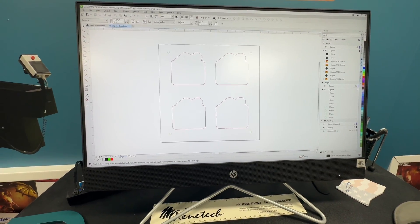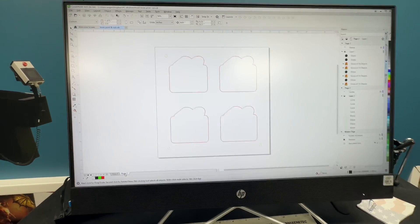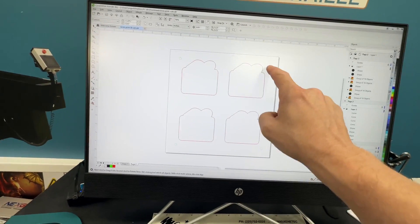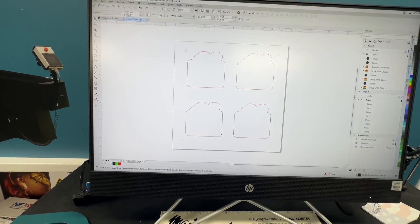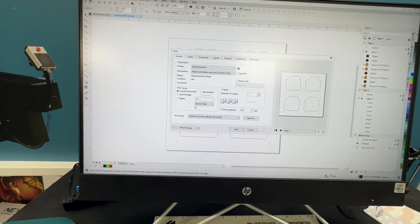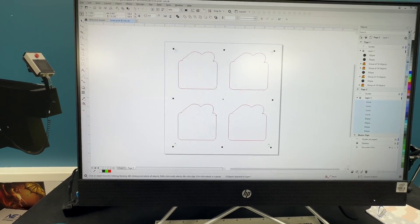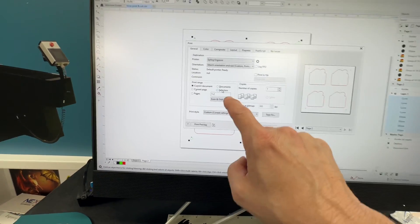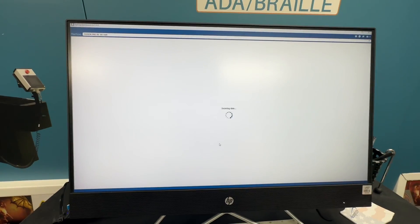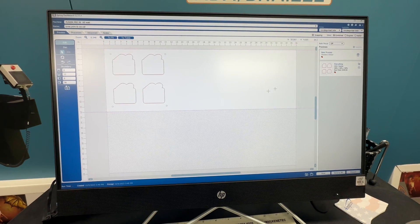Now that it is printed, we're going to go back to the CorelDRAW file — that's what we printed from the printer. This page out of CorelDRAW is what we're going to send to the Epilogue Laser Cutter. We have four registration dots — one, two, three, four — with a green outline. We'll click on print and choose selection so it doesn't print all of it, then print by selection. We say print, and that opens up the job manager in Epilogue. We're going to move the gradient barriers out of the way.